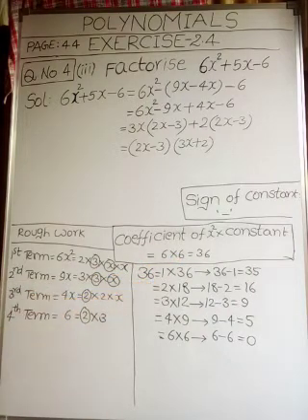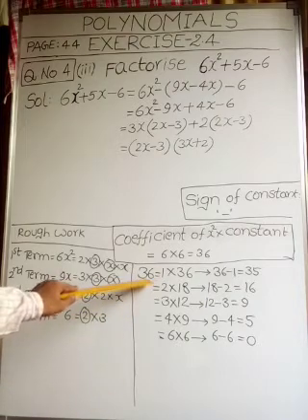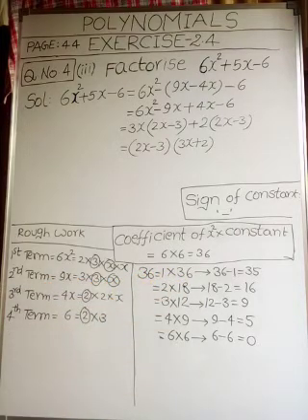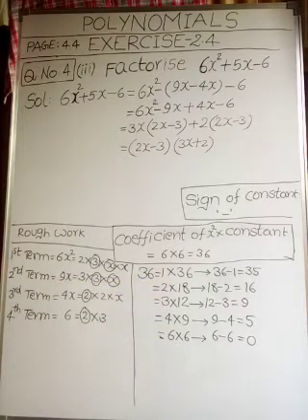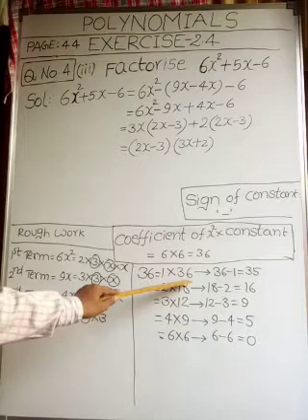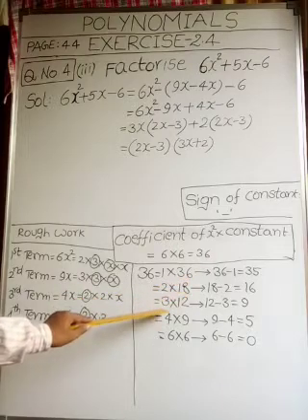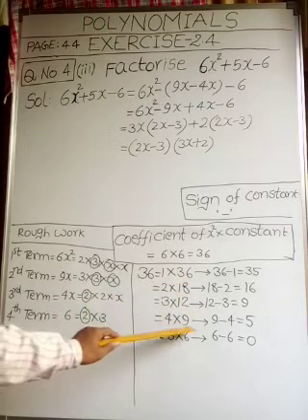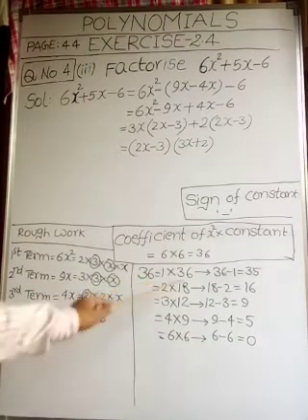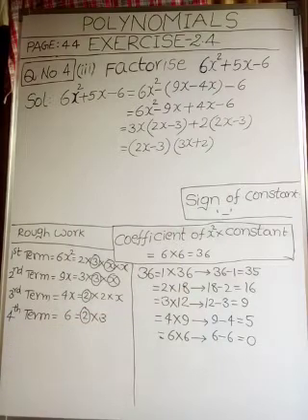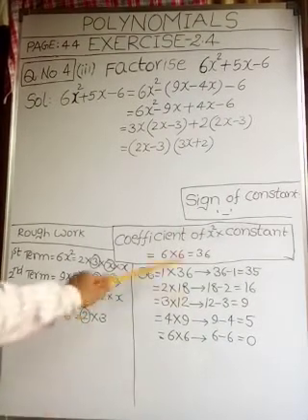For this number, we have to write the factors like this. We have to write this number as a product of two numbers in as many ways as you can. So 1 into 36, 2 into 18, 3 into 12, 4 into 9, 6 into 6. These are all possible ways to write this number as a product of two numbers. Okay, my dear children, understood this one?